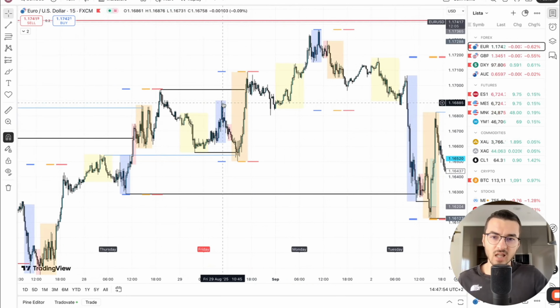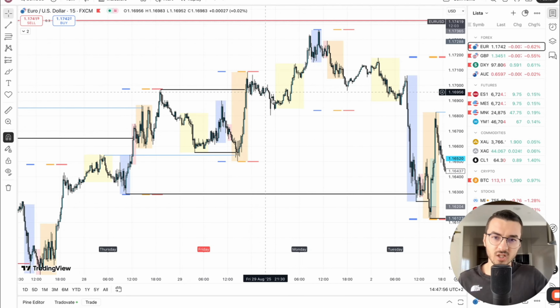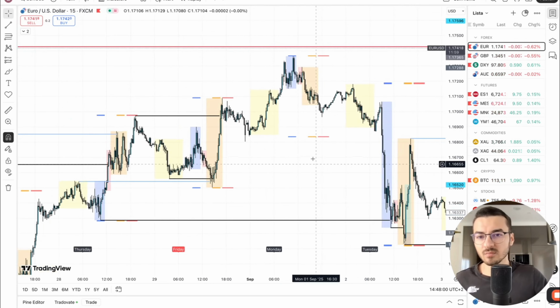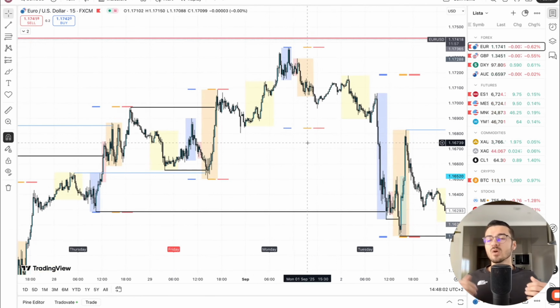Even in here, London bullish, New York bullish, London close, kind of a retracement. But then there's higher time frame liquidities that we got to keep in mind. And so it won't work forever. It won't work every single time. This is just a good confluence to know. But you want to make sure that you're still following your strategy. You're still adapting different things. This is just a bonus, right?